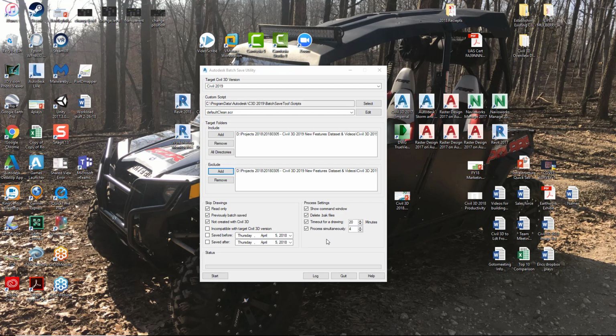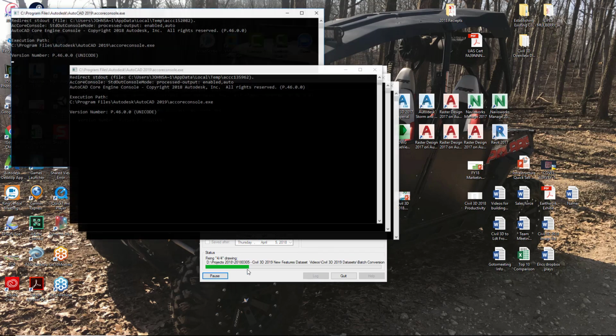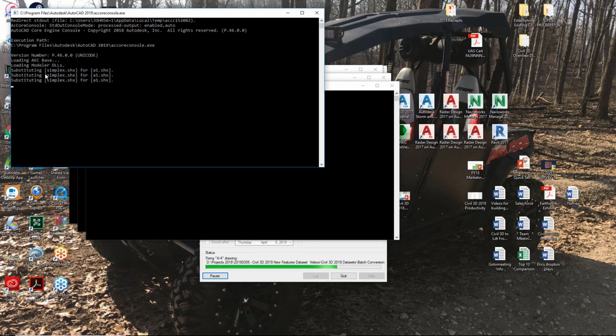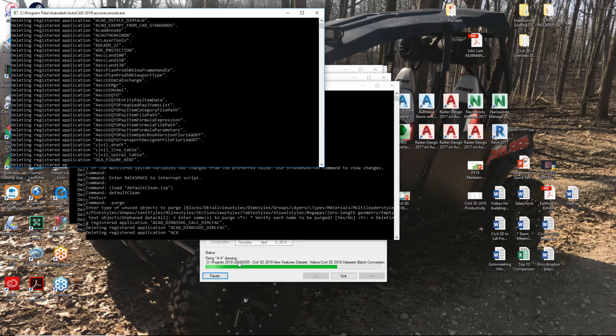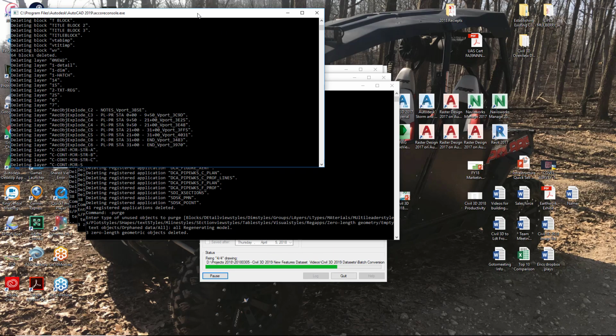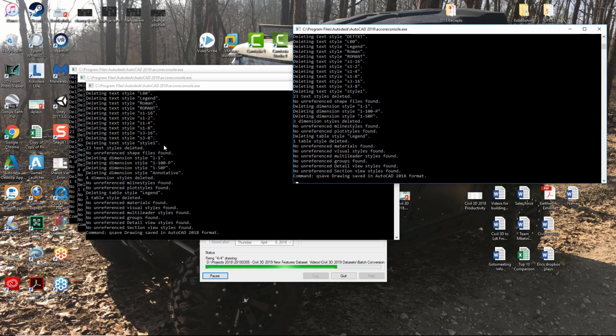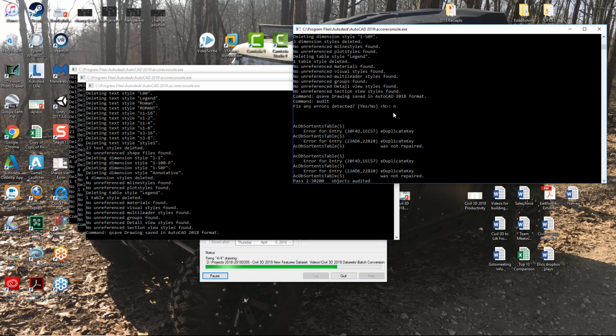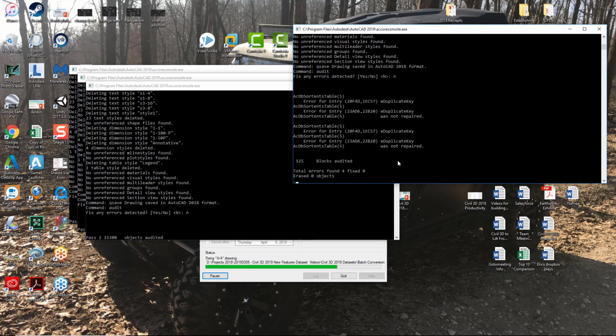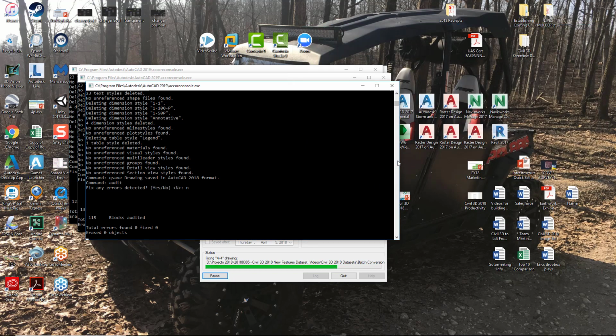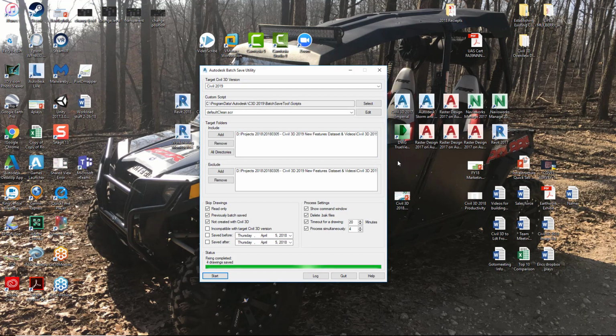All right, so the last thing we have to do is just go ahead and run this utility. So we hit start, and you can see here that it's showing me what's going on in my command window, and it says it's fixing the 4 of 4 drawings. So you can see what it's doing here. It's got each one of those open, and it's saving it up, and it's running the cleanup utilities that we wanted it to run. All right, so very quickly, it's already done with those 4 drawings.